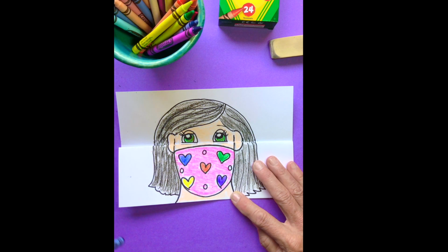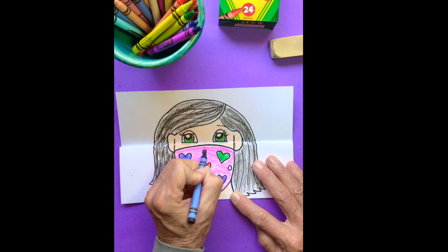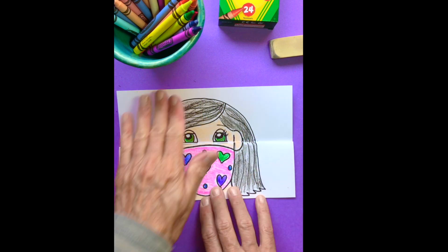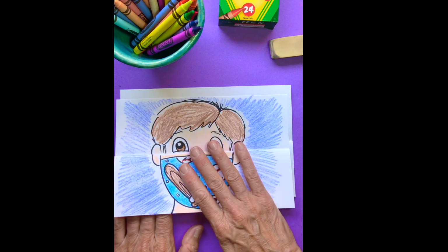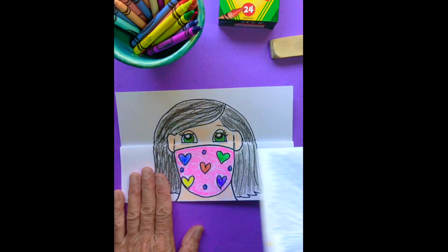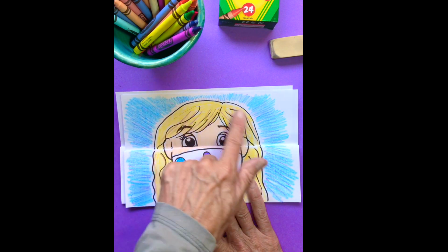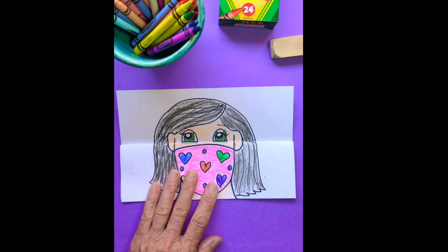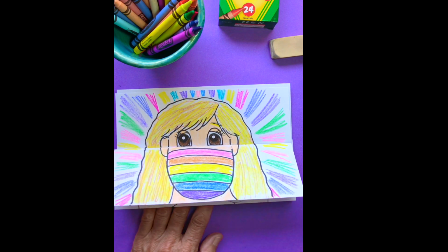When you're all finished designing your mask and coloring it all in, then we're going to color our background. So think about, what do you want to do for your background? You can do one color. You could do two colors. In this one, I did blue and purple because these are my two favorite colors. Or maybe you just want to do lots of different colors.